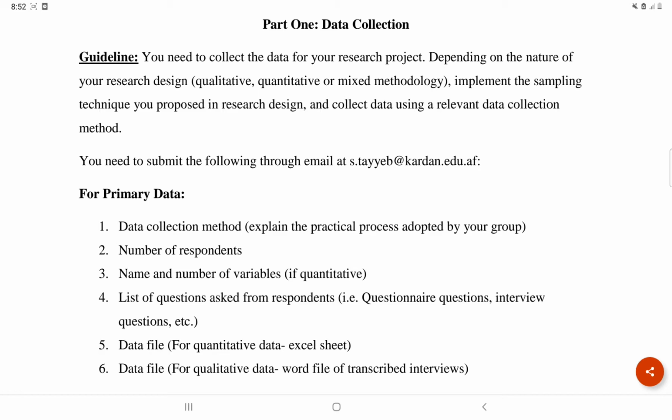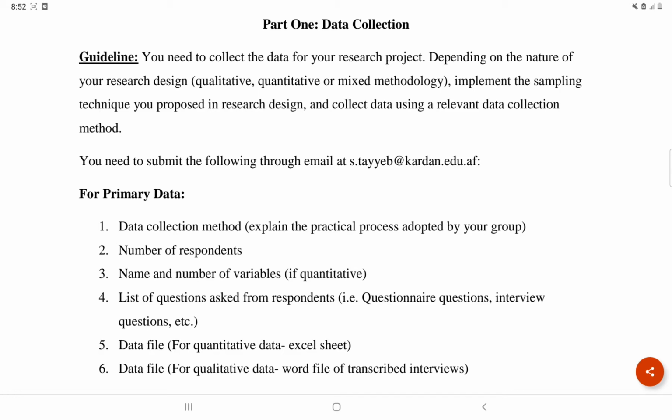is.tayyib@cordon.edu.af. This is not an official email. It's not an official submission, neither will this be part of your final project because this is raw data. This will be the evidence, or I should say the background information that will ultimately form your analysis chapter. So we will be needing the analysis, but this raw data will not be officially part of your final project. Hence, it will be submitted through the email that I have provided you. Of course, you know my email, so it will be better if you submit it in the email threads that I have already developed for each group individually so that I can track them much easier.